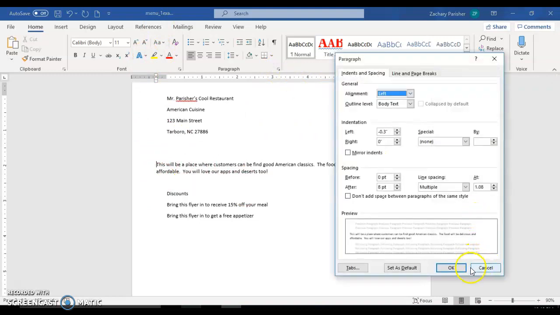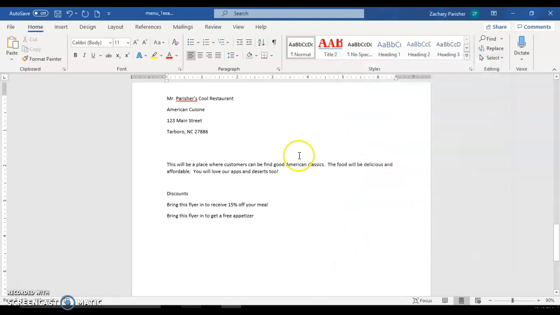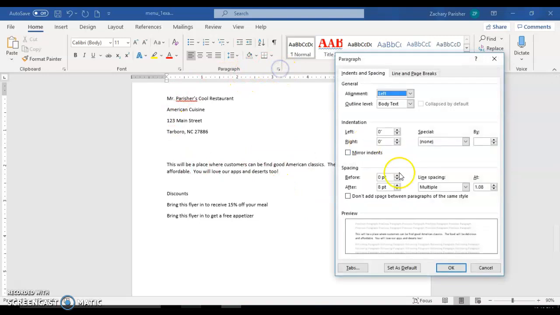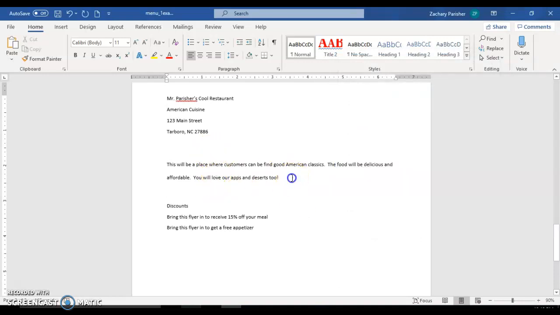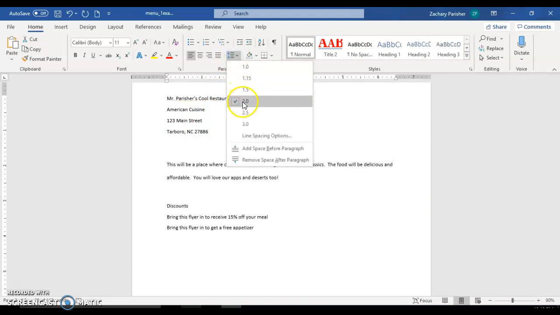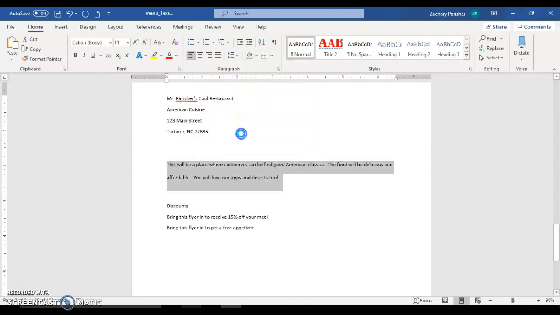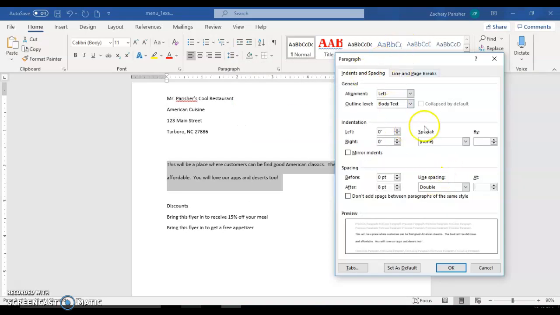Alright, so the next thing we're going to talk about real quick is line spacing. And what line spacing does is a couple of different things. So normally you're going to be on single line spacing, but we can change that to single, 1.5, double, at least, and that changes it by the point, or exactly also changes it by the point. So you'll notice a big difference when we hit double. Gives it a little space there. We can also do line spacing with this little command button right here. You see it's already set to 2. We can go up to 3, or we can click back here to get us back to the dialog box.